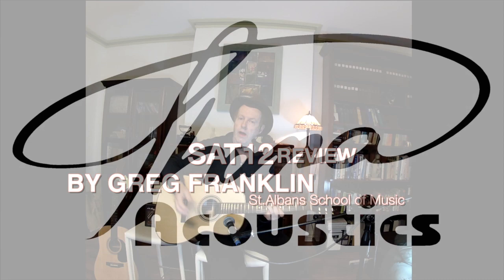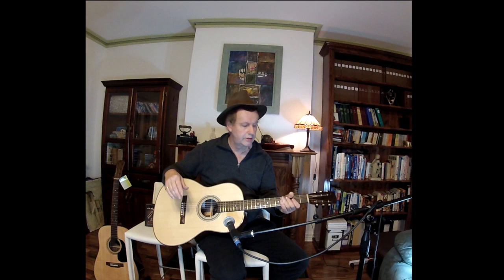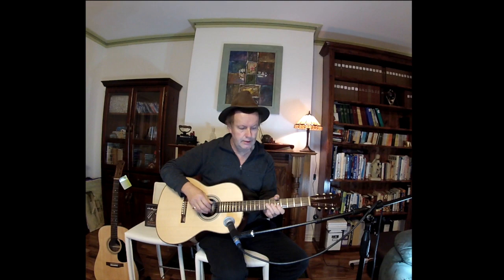Hi, my name's Greg Franklin, and I'm looking at the new Shoma hand-built guitar. It's called the SAT12, and it's based on a 00 design, of course, of acoustic history, but this one has its own kind of special touches and the characteristics you'd expect of a hand-built guitar. I'm having a bit of a run-through with it today, and it's quite exciting to get the first one that's been built and to have a look at it.